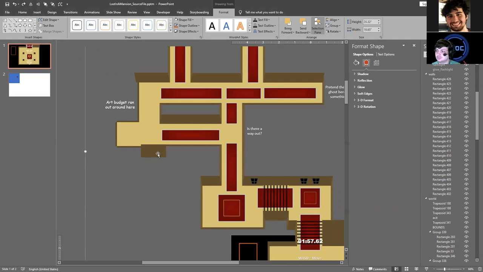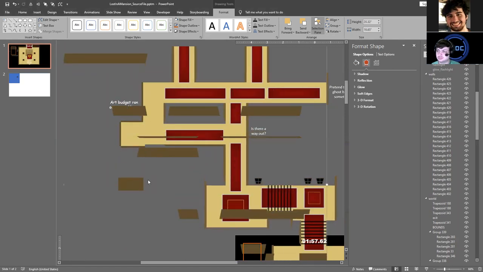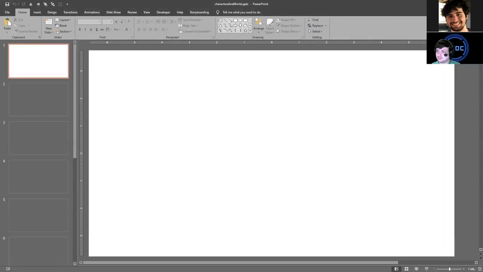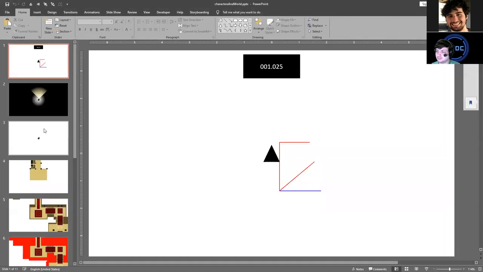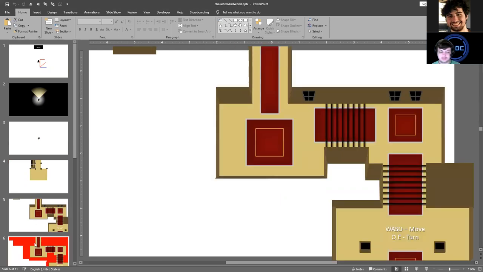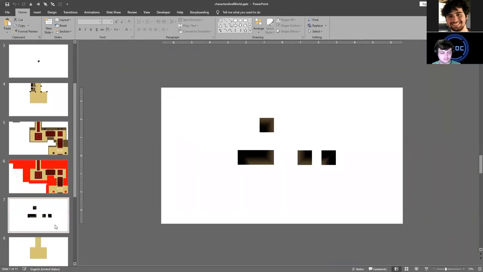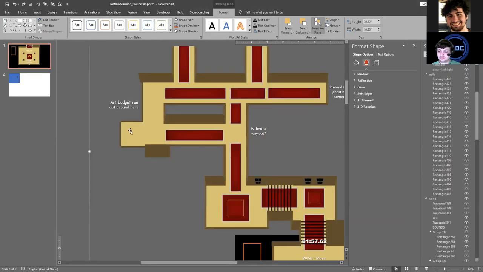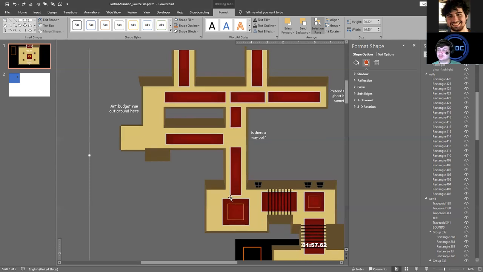And I think those are merged, and I think these are merged too. Yeah, these are all the same color, so they're all merged. But I have a different slideshow where I have the characters and the world as individual objects where I was editing stuff. It's like this where I was playing around with different types of walls and things. But yeah. What else? I'm pretty sure that's everything.